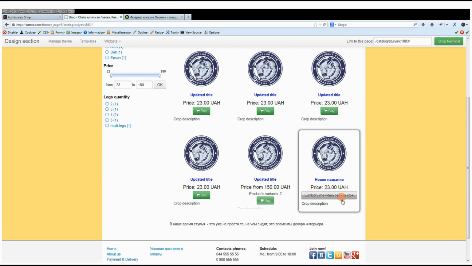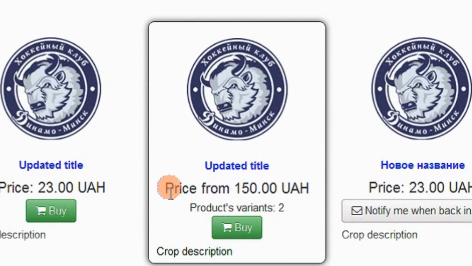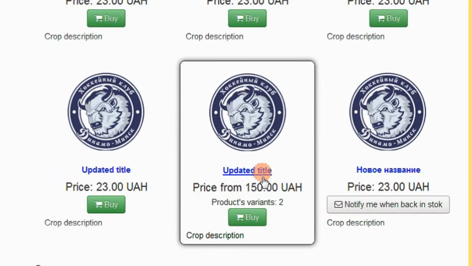Also, draw your attention to the fact that some products have a price with the price from label, it means that this particular product has several options. For example, this product does have this label and the other don't have. Let's take a look at the product which has the product variants.